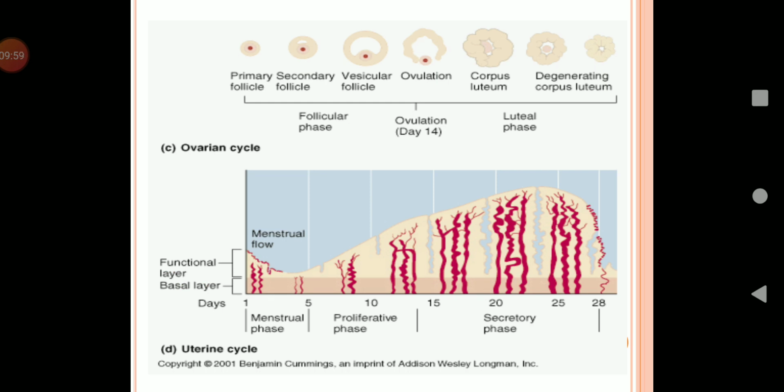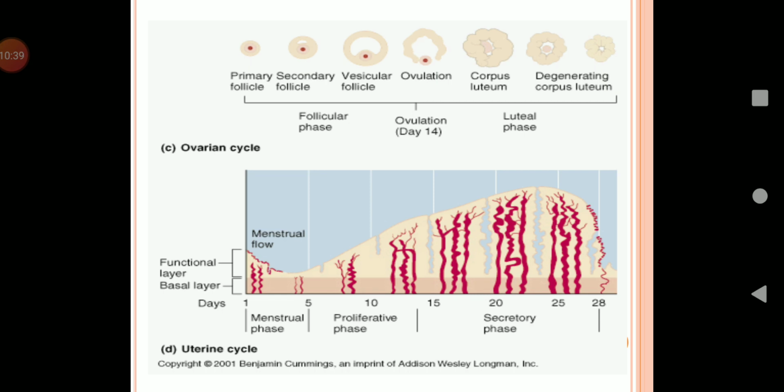Certain changes in the uterus also take place during this phase. Corpus luteum formed in the ovary secretes progesterone. It causes further growth of the endometrial glands. Uterine glands secrete fluid which is rich in glycogen for nourishing the dividing embryo. It is also called uterine milk. This further increases the thickness of endometrium to around 5 mm to 6 mm. If fertilization occurs, embryo is implanted in thickened endometrium.